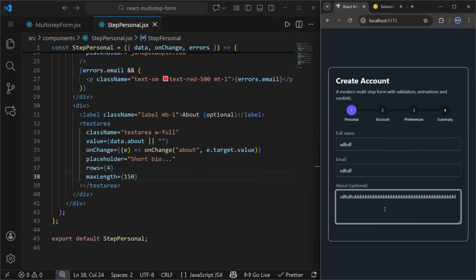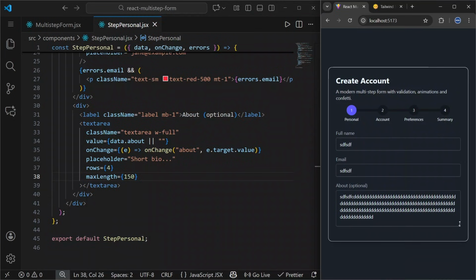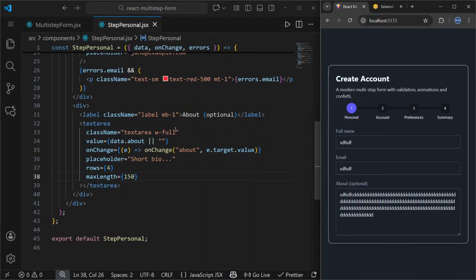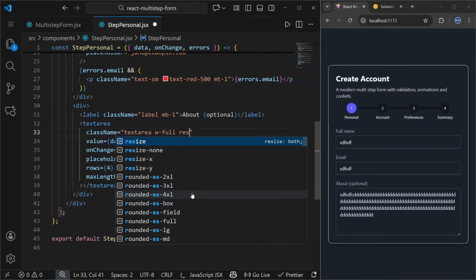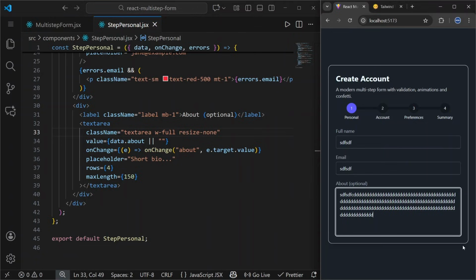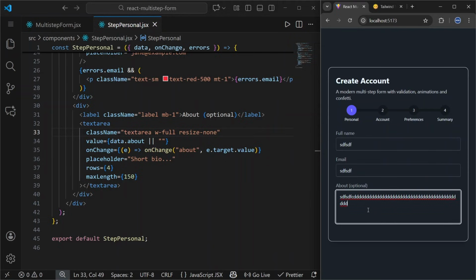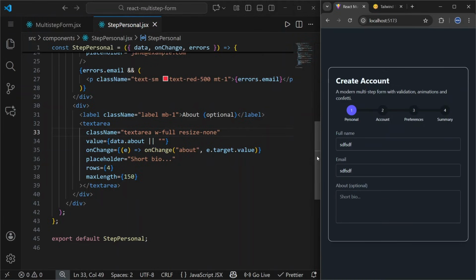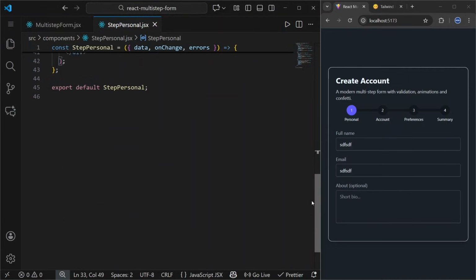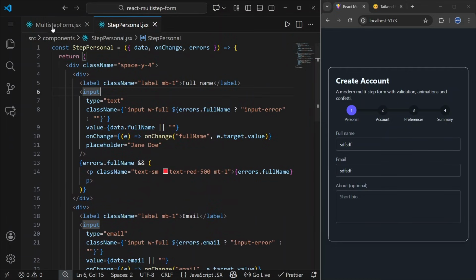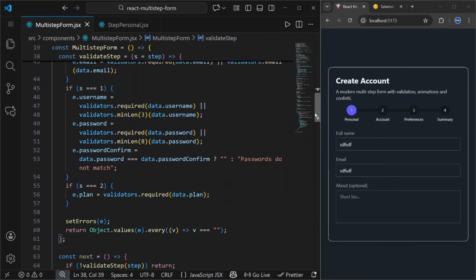And now we need to remove it, and let's try one more time. Yeah, 150, I think that it will be just fine. And in order to prevent a user from resizing this text area, we can come to these classes and we can say resize none. Okay, and a user cannot resize it. So let's refresh the page. Yeah, now it looks nice. Great. So it's up to you. And now I believe that everything is done for this component and we can move to the next one. But before, we need to implement buttons.